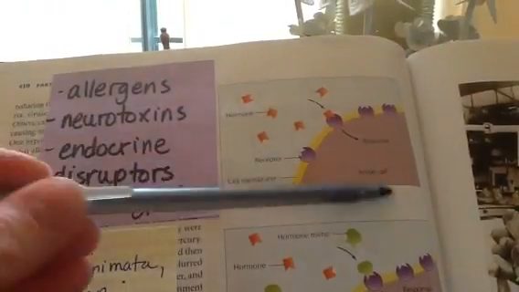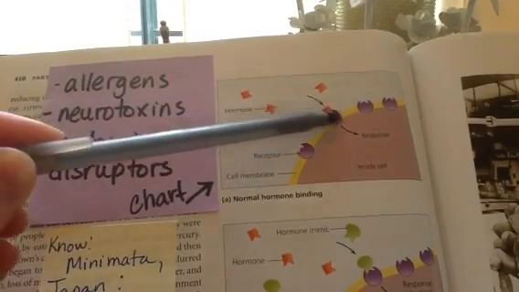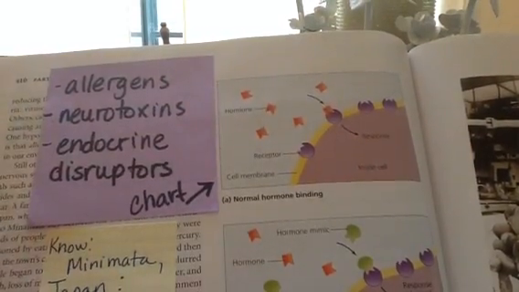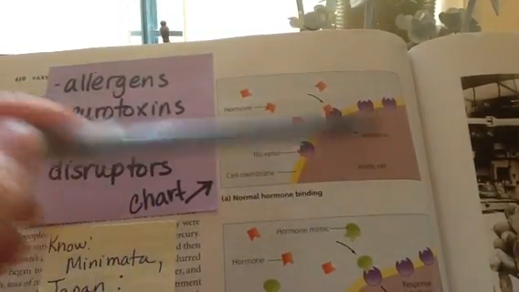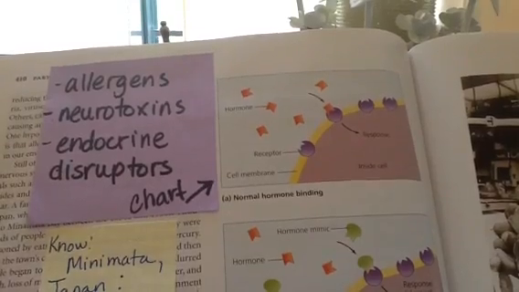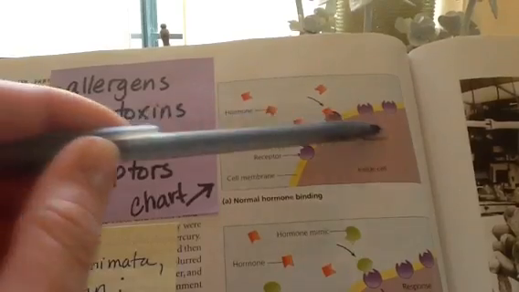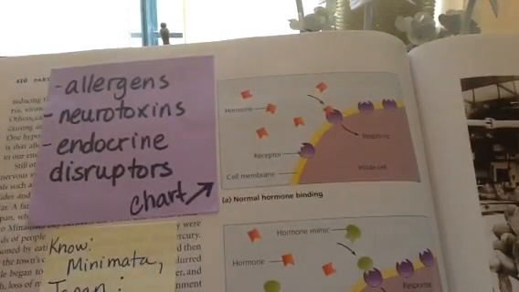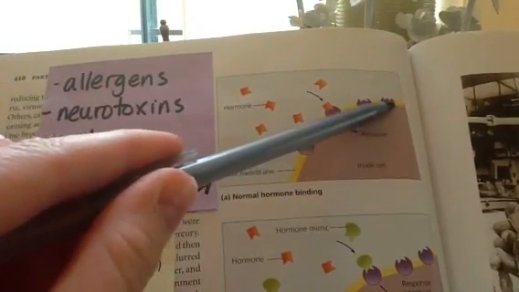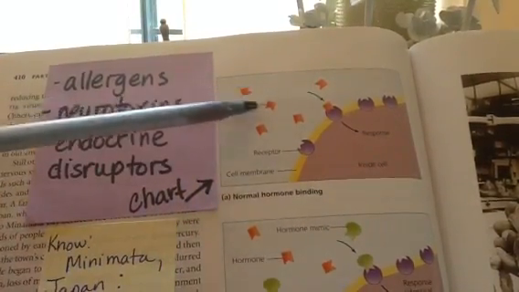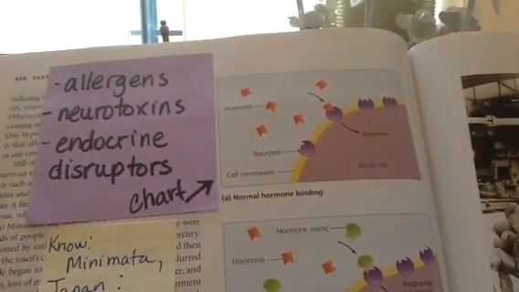So, for example, here's a cell. And inside the cell you have hormone receptors, and here's a hormone that comes in and it fits right into this receptor and it causes the cell to do something. For example, in your intestines you have these cells and you have thyroid hormone that tells you how fast to digest food. So the thyroid hormone will come here and it will tell this cell how fast to process what you eat. Or, for example, in the testes, you have these receptors for testosterone, and it tells the testes to produce sperm or the ovaries to produce egg or something like that.